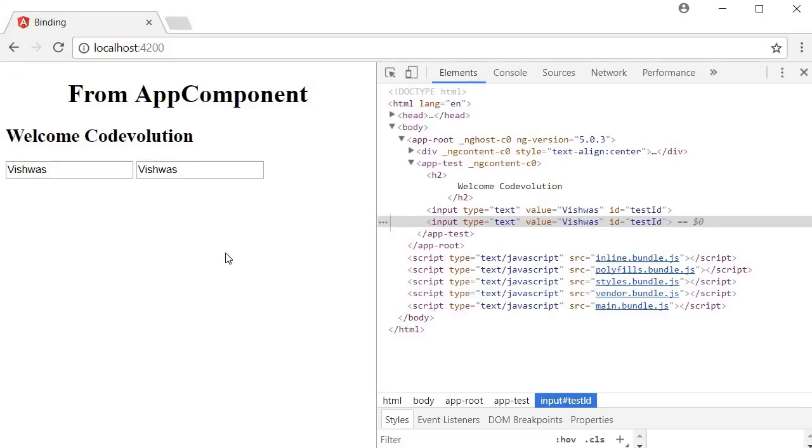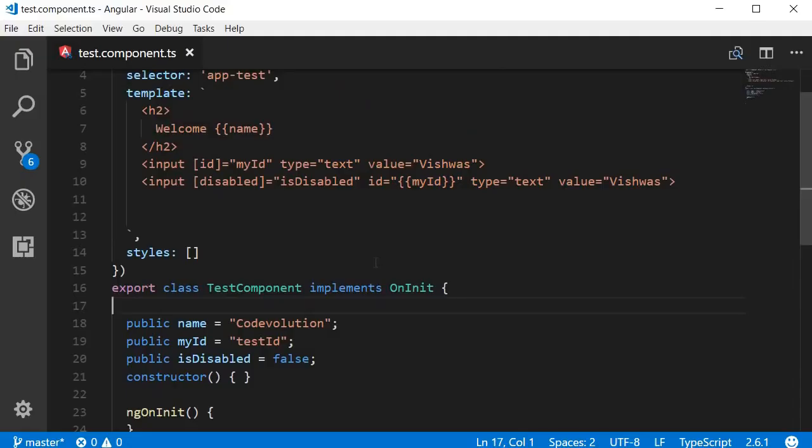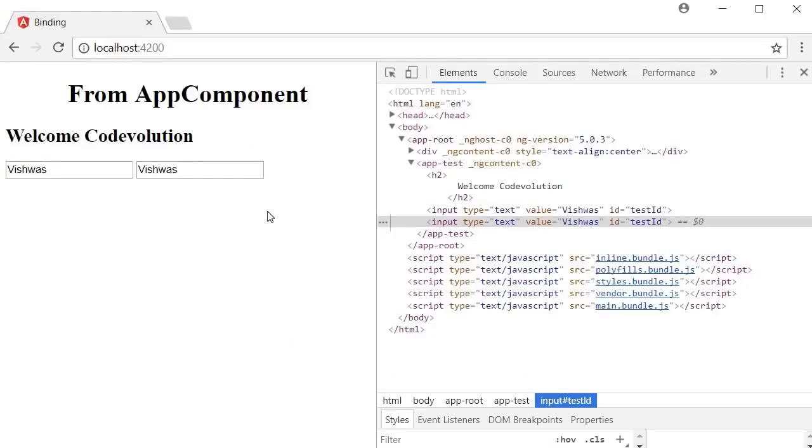Again, I am changing the value manually, but you can control the property based on user interactions or some other data. For example, you can toggle the disabled property of an input or a button based on a mouse click that the user performs while filling out a form. Finally, there is an alternate syntax for property binding. So instead of using the square brackets, you can use bind hyphen with the attribute name. So remove the square brackets and use bind hyphen. So if we take a look at the browser, both inputs are enabled.